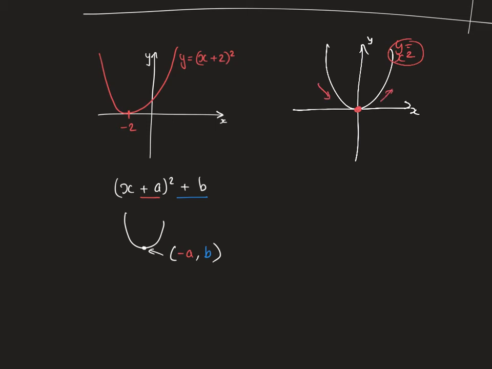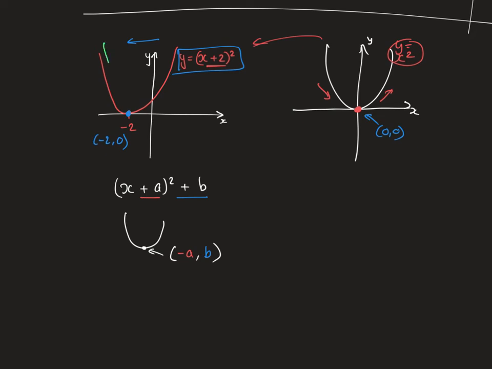Okay, but if we have a look at this graph here, if instead of that graph we had y equals x plus 2 all squared, what would then happen is the graph would actually be shifted over to the left this way, and the turning point would actually be at minus 2, 0. So this one here, the turning point is 0, 0. And in fact, the completed the square form allows us to find this turning point.